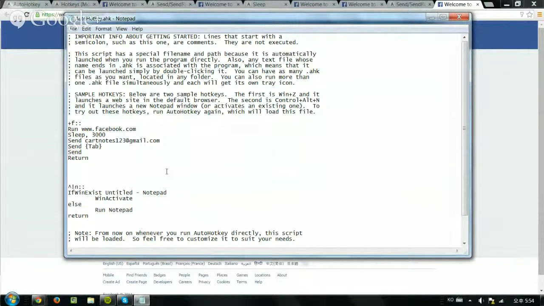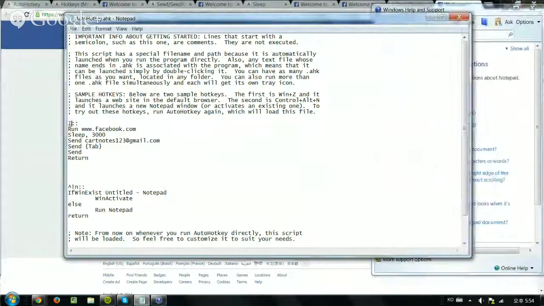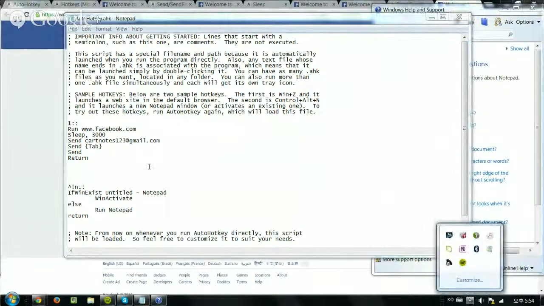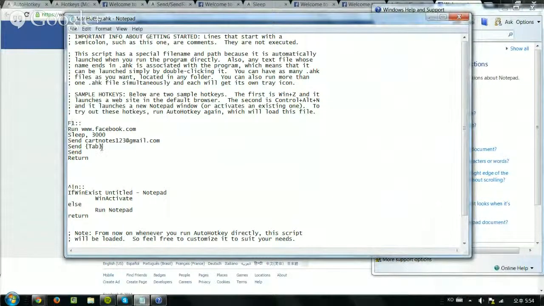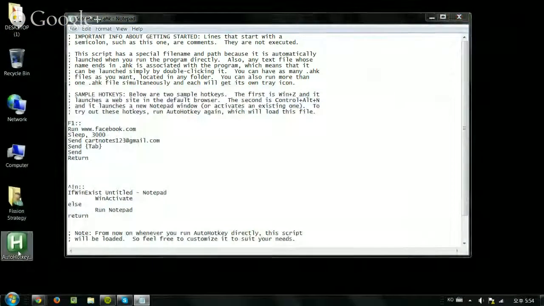What I would do is I like to use the F keys, F1, F2, F3, because those are keys that I don't really use for anything else. All right, then let's go. So I'm going to change it to F1. Remember, we're still capital F. I exited the script, so it shouldn't be running anymore. There we go. Control S. So now it should be working.